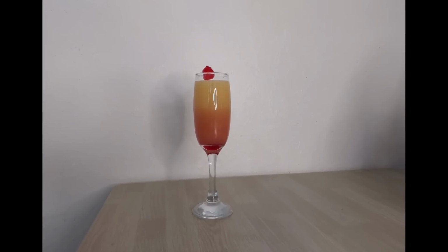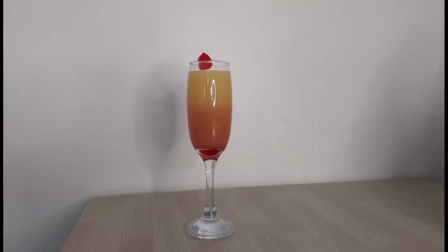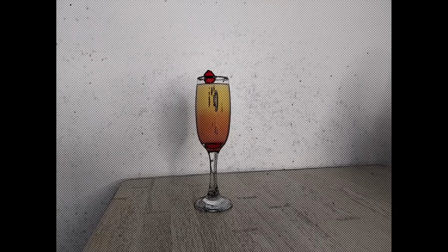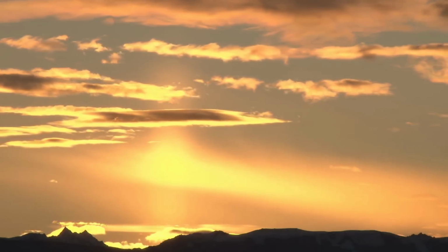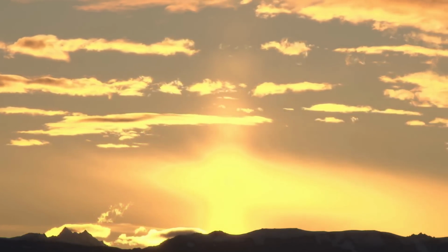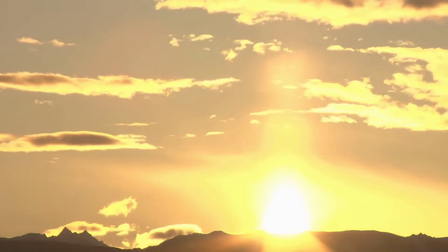Now, if you notice, I did not give you any measurements for the mocktail. And the reason why is because it depends on what glass you're going to use. The measurement is basically half of the base, which is the ginger ale, and half of the orange juice. So whatever you're using is half and half, and that's the measurement. I think you will notice why we needed a yellow drink by now as well.